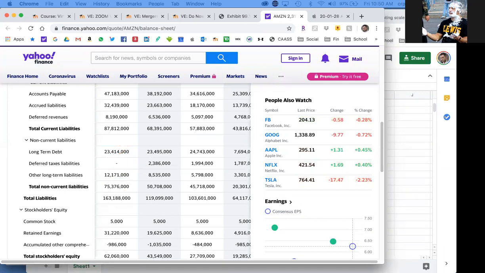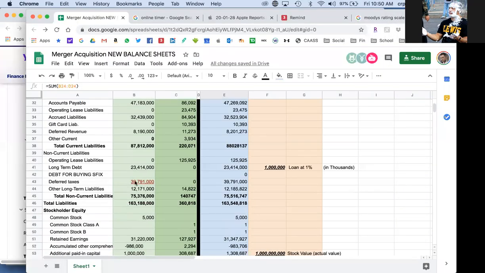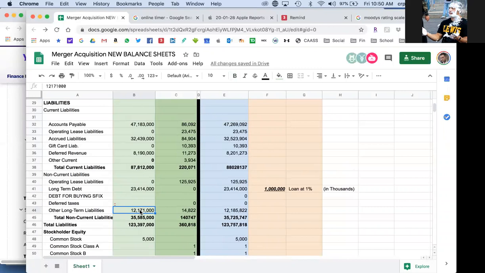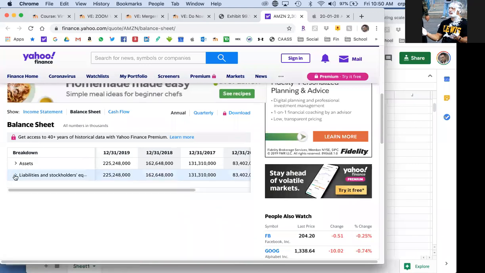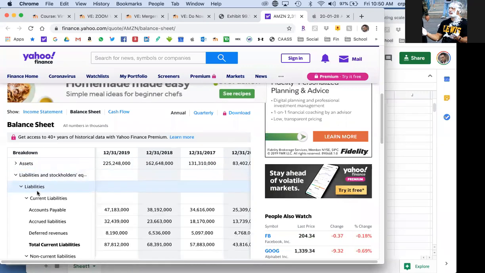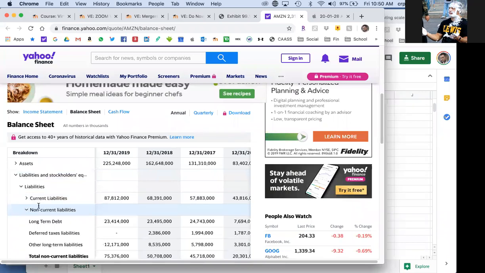If you look at my balance sheet, I finished creating the Amazon balance sheet, okay? Originally, this was a dash. And if it was a dash, you would not have the correct number of total liabilities, because this number and this number would leave us short, right? If we do this, it should be 225 equals 225 total, right? Then we look at non-current liabilities and current liabilities.